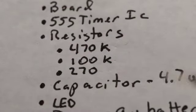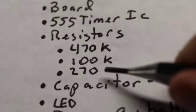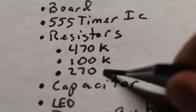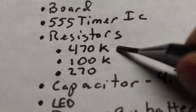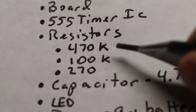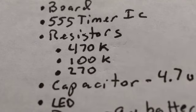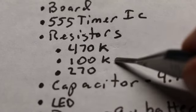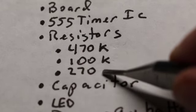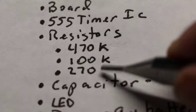One quick correction: when I was talking about maybe not needing a resistor, what I was talking about was this 270 ohm resistor. It's the one that protects the LED or the SMD. These other two, the 470K and the 100K, both of those are part of this circuit. They interact with the capacitor to create the effect we're looking for, and so those two are definitely necessary. Probably this 270 is redundant, probably not necessary. Like I said, it didn't hurt to have it in there, so I've gone ahead and included it. But that was the one I was talking about.